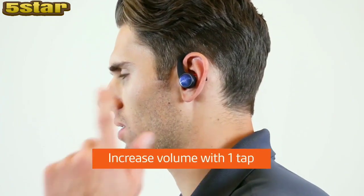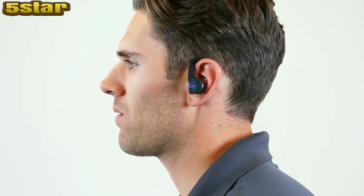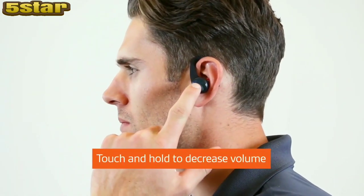Your left earbud by default lets you control the volume. Make your music louder with a single tap. And to lower the volume, simply touch and hold.